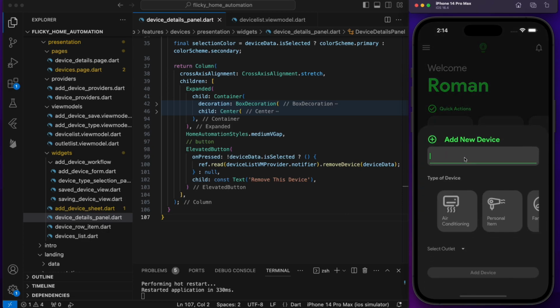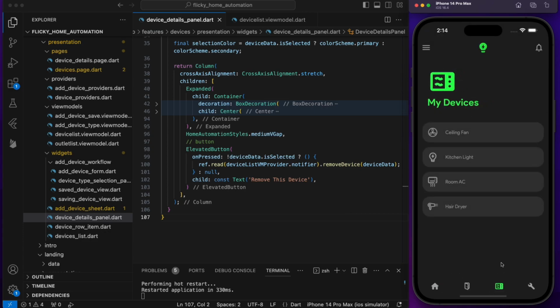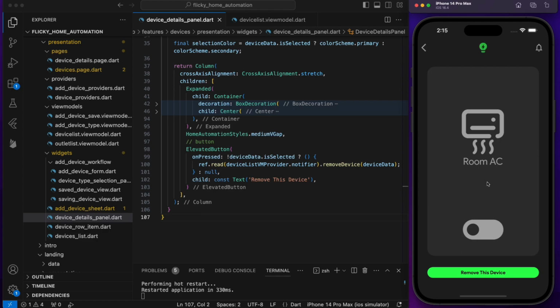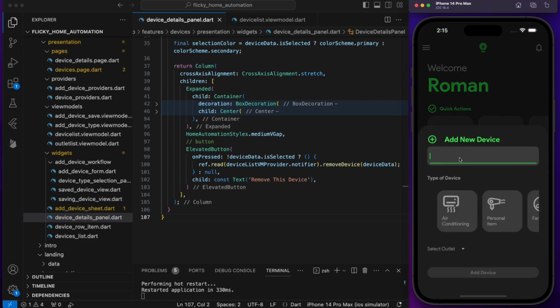Add it again and retest it. Nice. Let's remove them all and see what happens. Notice, you can't remove it unless it is toggled off. See? We were ready for this already.